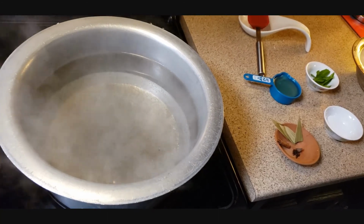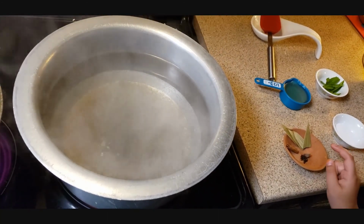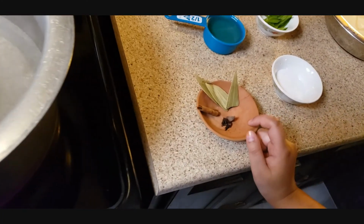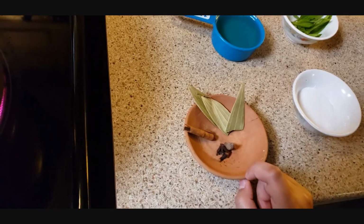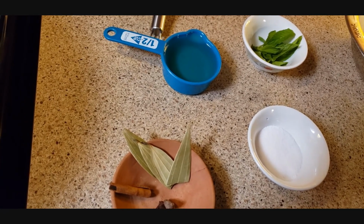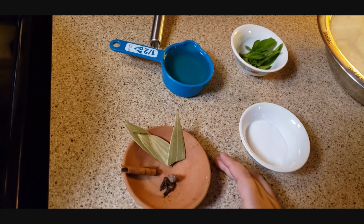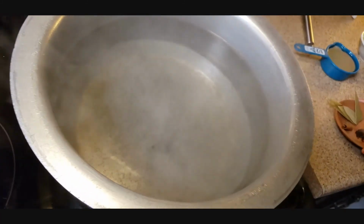In almost boiling water, we will add 3 bay leaves, 5 cloves, 1 big cardamom, 1 half teaspoon salt, fresh mint, 1 cinnamon stick, half cup oil. We will add all this in the boiling water.